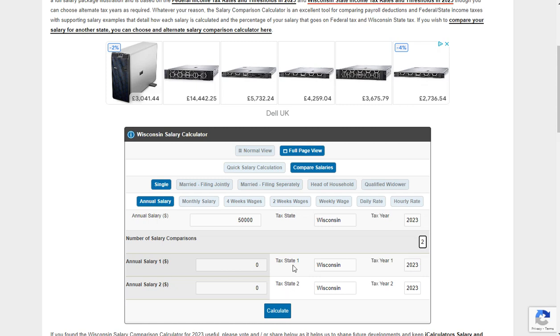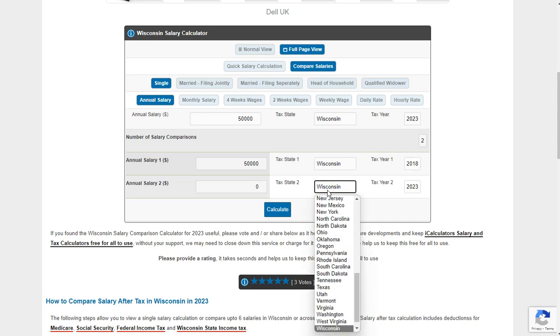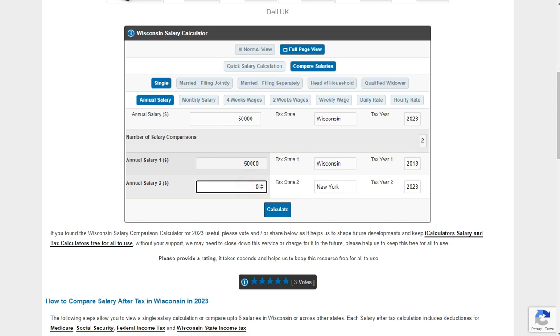So we're going to compare a salary of $50,000 in Wisconsin in 2023 to, let's say, $50,000 in Wisconsin in, let's go to a previous tax year and say 2018, so we can look at how the tax commitments have changed. And in this example, we'll also look at a tax comparison to New York, say for the same amount of money. Let's go 50,000 there.